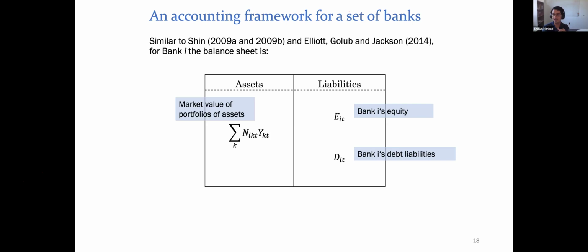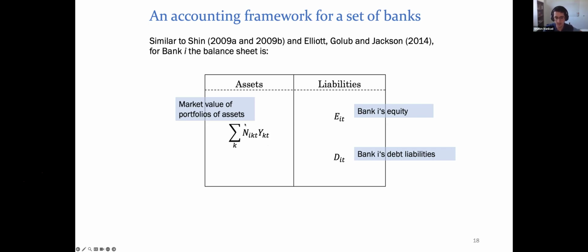But anyway, the basic idea to motivate the factorization is to start with a stylized model of the bank balance sheet, and that's what you're seeing on this slide. On the left-hand side, N will end up being the number of shares that bank i owns of asset k on day t, right? The different k assets are exactly what I was showing on that plot, like cash, loans, and so forth. And t is just daily, and banks are indexed by i. And then Y_kt would just be the price of that asset. So if you multiply the number of shares times the price, that's the value at that day of the asset holding.